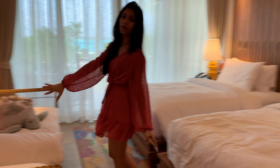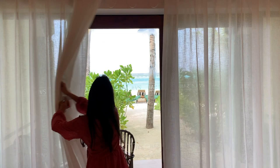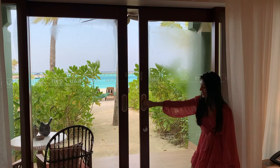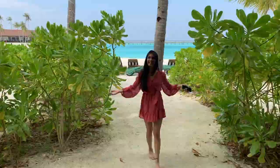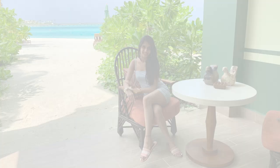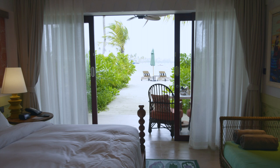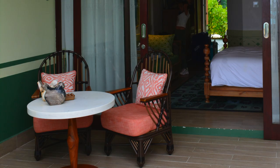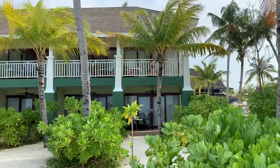We have two beds here which are very comfortable and a third bed. There's also a really cute turtle sack which is adorable. And finally, the highlight has got to be this view — it's the beach! There's a small seating area here for you to sit back and relax, maybe have a cup of coffee in the evening, and it directly opens up to the beach. I agree that the popular water villas are totally worth the hype, but beach rooms and beach villas are highly underrated. I'd suggest staying at least one night here before your nights at the water villa so the excitement lasts for both types of stay — and it can save you a lot of money.